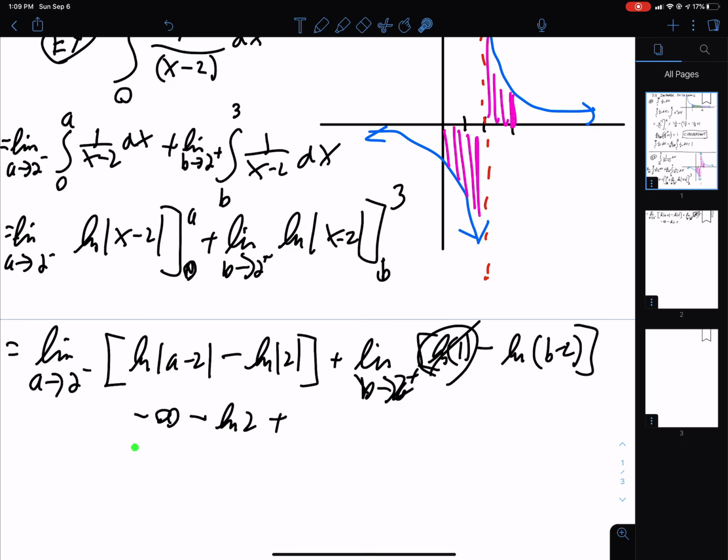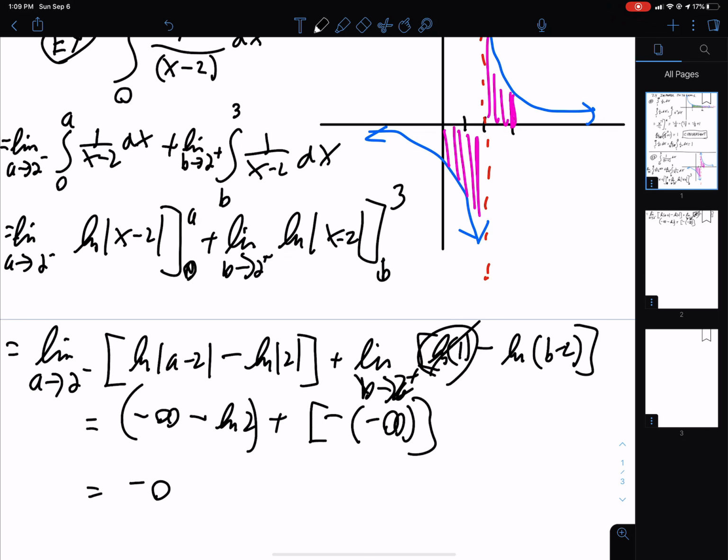Okay, I'm losing track. Whoops. I have a minus, but that's going to be minus infinity. Actually, I am not sure. I'm a bit confused. Because that's going to be plus infinity. Are those infinities the same? Because not all are the same. I actually think they're the same.